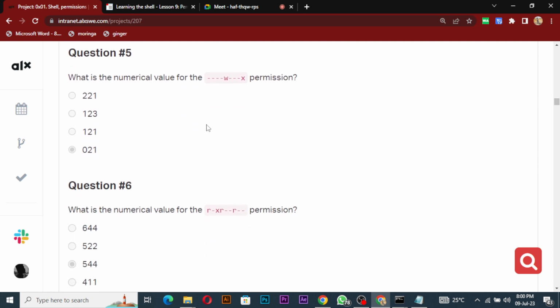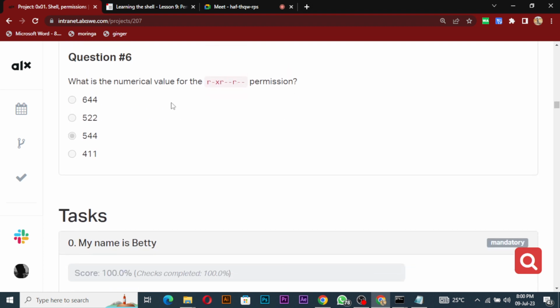What is the numerical value for this? So if you count it, 1, 2, 3, right? The first one is 000, which is 0. Second one is 010. 010 is 2. And then 001. 001 is 1. So 021.